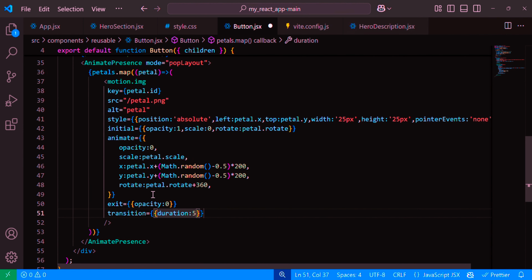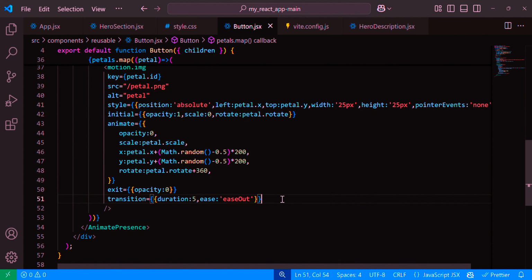The transition has a duration of 5 with ease-in-out set to make the petal slowly fade away.